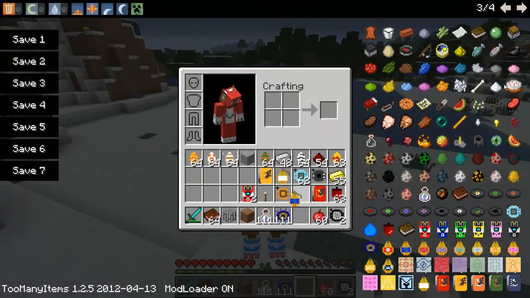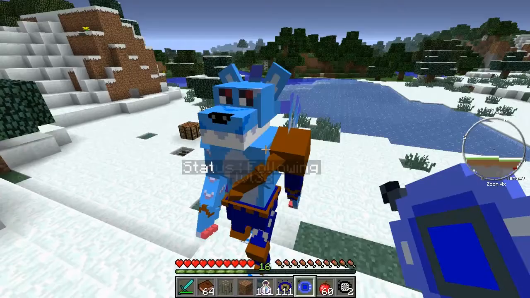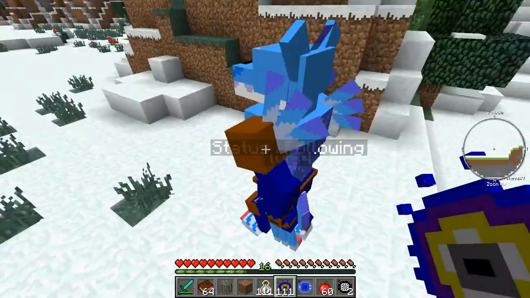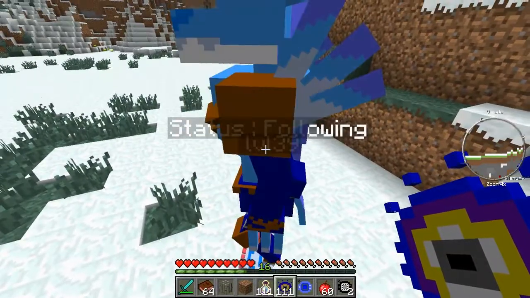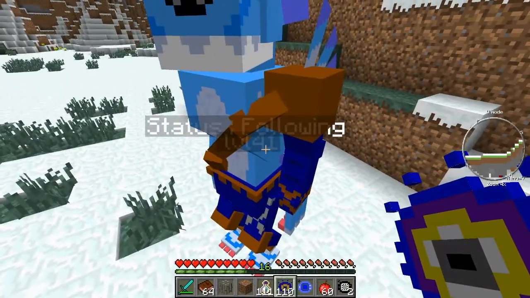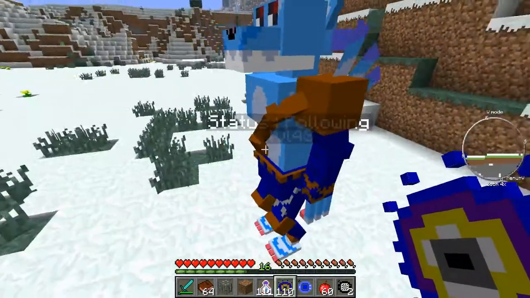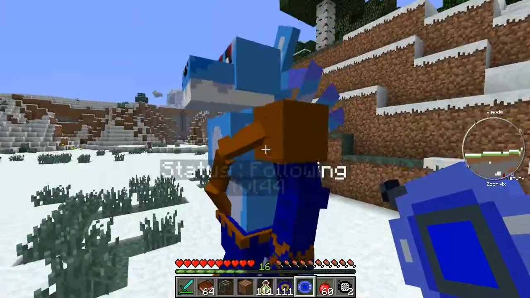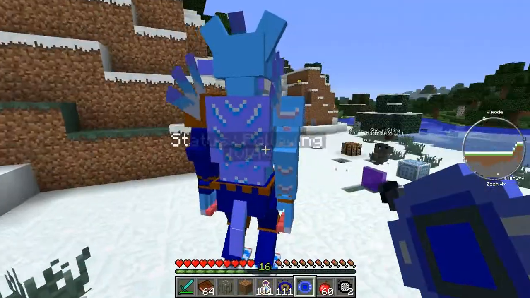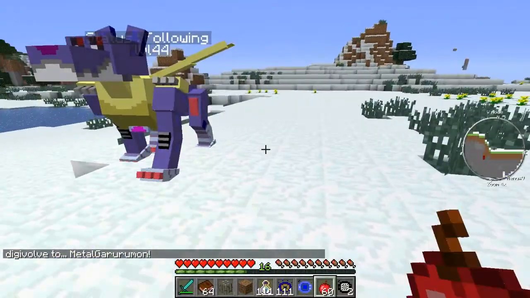The final thing we would need is a Digivice of Friendship. And, of course, some more levels. As you can see, this would take a lot of your personal levels to achieve, if you weren't cheating like I was. And kaboom! Metal Garurumon. Personally, I really like how Metal Garurumon looks.